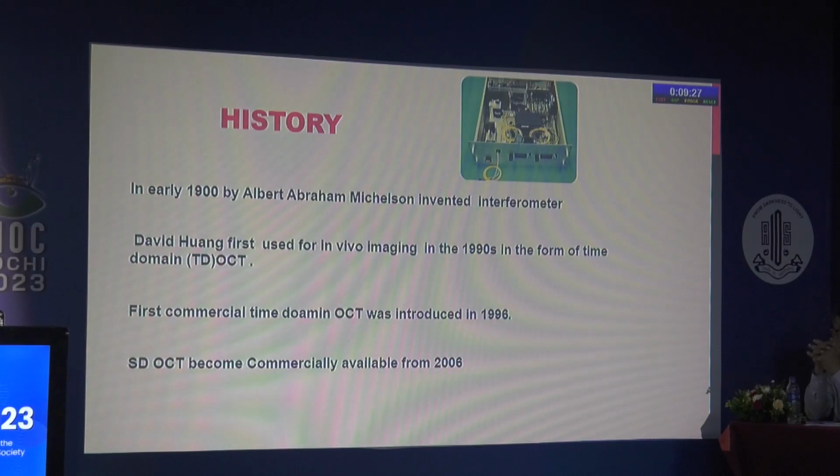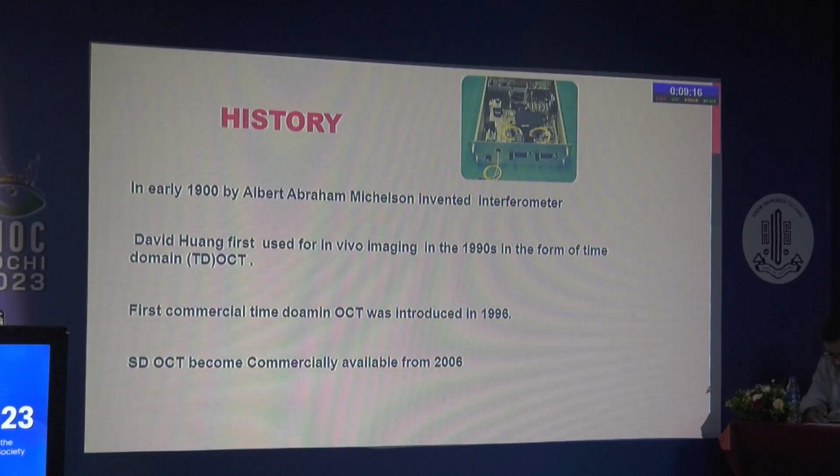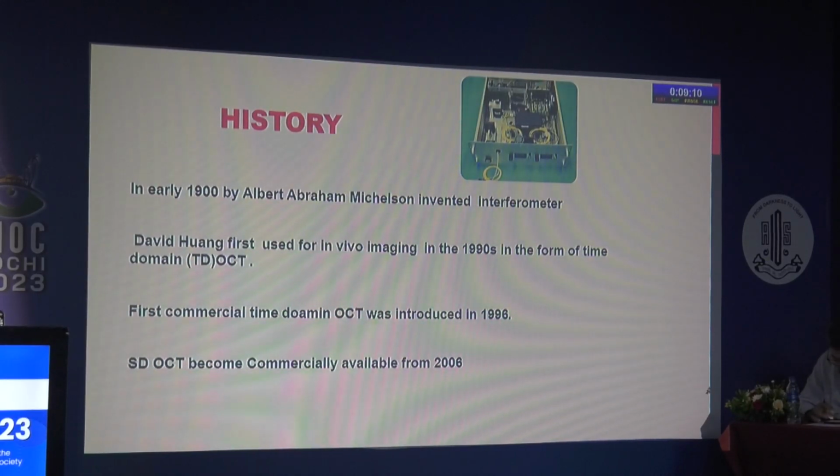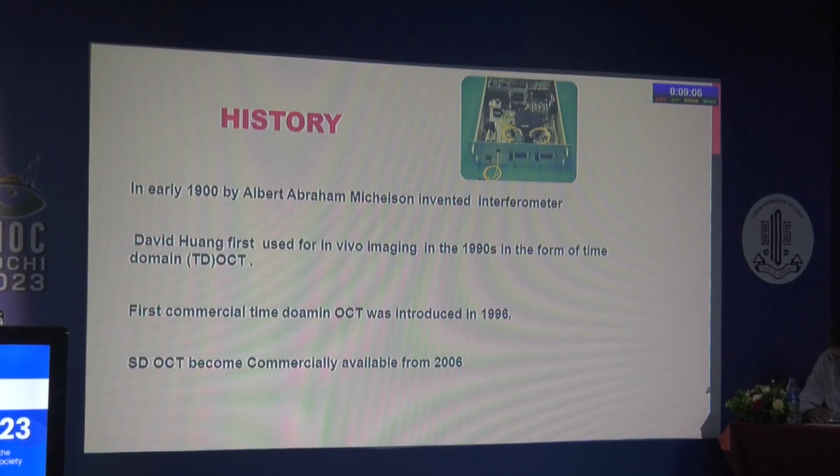The first commercial time domain OCT was introduced in 1996. The young ophthalmologists will not be aware that it was such a big leap for us. I cannot tell you the feeling that we got once we got this machine and started diagnosing what we were not able to do before. We started treating patients whom we possibly thought didn't need treatment. And of course, the big change again came with spectral domain OCT, when things became much easier to interpret, much faster, and much more comfortable for the patient.